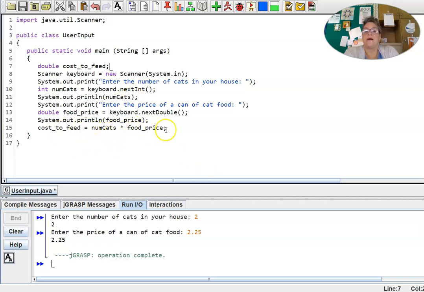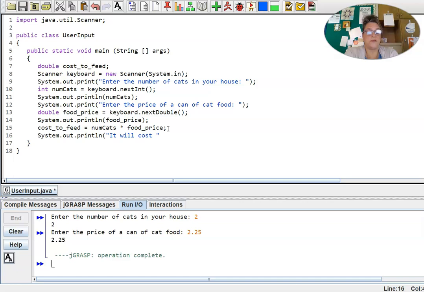Okay, then I can output, so System.out.println, and let's do some meaningful output. So we'll tell the user in a string literal, "It will cost". Okay, then I'm going to have a space.